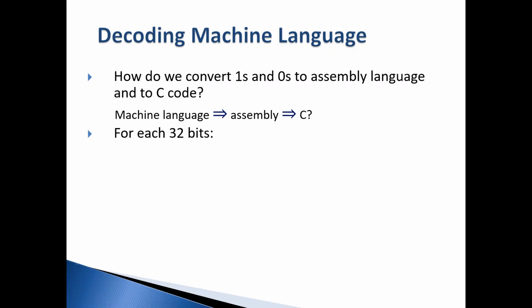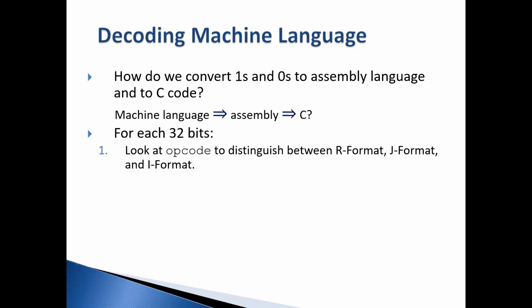For each instruction we have 32 bits, and of course we look at the first 6 bits because it tells us whether this is an R format, I format, or J format. Remember what is the opcode for R format? Yes, R format is 0. For J format, you have 2 or 3. And the rest will be for I format. If you are not familiar with that, you can go to the MIPS reference sheets that I just posted online at CAD Courses. Then you can see the opcodes of different types of instructions.